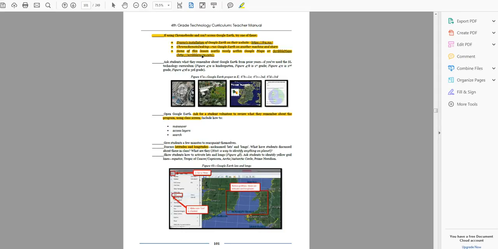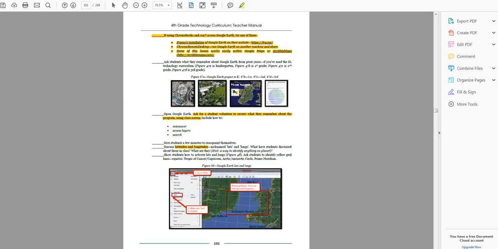But be prepared for this one. So if I have Chromebooks, I might have to use one of these approaches rather than Google Earth itself. Or I might have to use a different digital device with students, which is fine. You want them to see that you use different digital devices depending upon the task. Students know a lot about Google Earth, so have someone volunteer to go over how to do these different things.